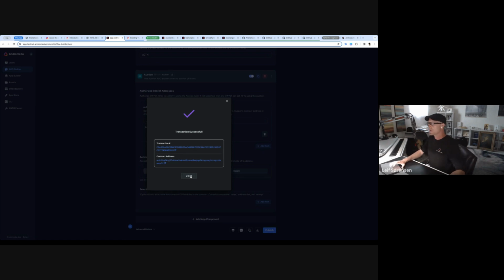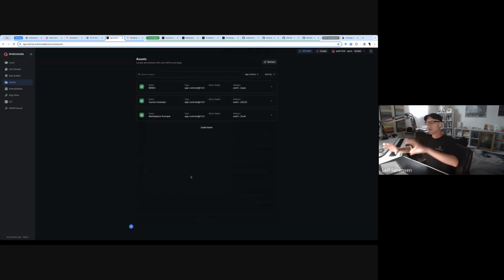Now, one of the things to note when we close this out, it's going to bring us into our asset system. And one of the things to note is that with chain, you have a consensus method. So sometimes there's a small delay between the publication and when it gets listed. We also are indexing all of the ADOs for you as well. So our indexing service waits until consensus is met and then starts loading this up. Now, each one of these are all pre-built. But if I refresh now, I've probably talked long enough, we can see this auction demo example that we just built, and it's out there on chain.